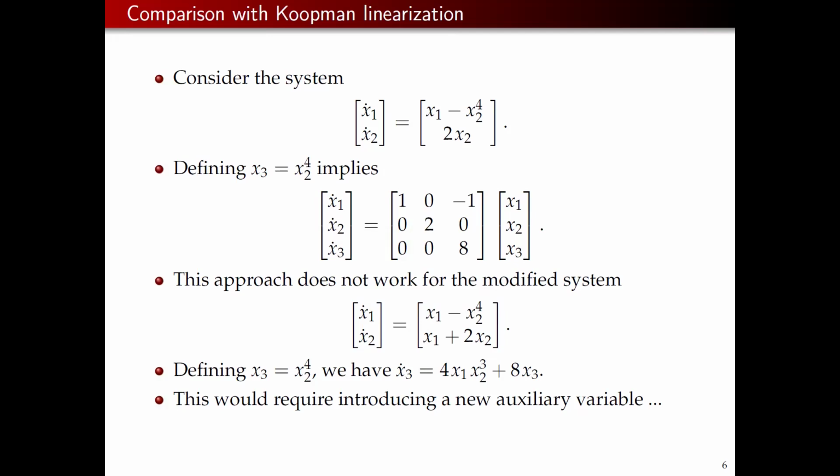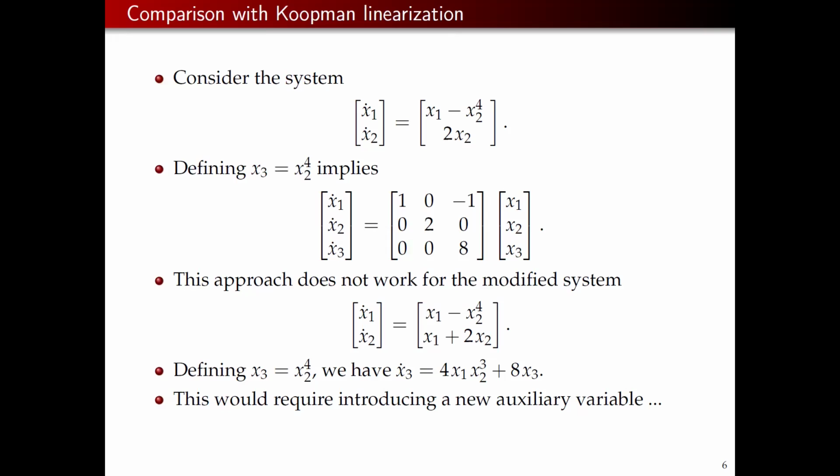But if you make the system slightly more complicated by adding a second term, so instead of only 2x2, we consider now x1 plus 2x2. If we would try to follow the same approach, what happens is you define a new variable, you apply the chain rule, then you get a new equation for this new variable, but the new variable again contains terms that are not contained in your dictionary yet, so you have to continue. And in this case, this process does not terminate.